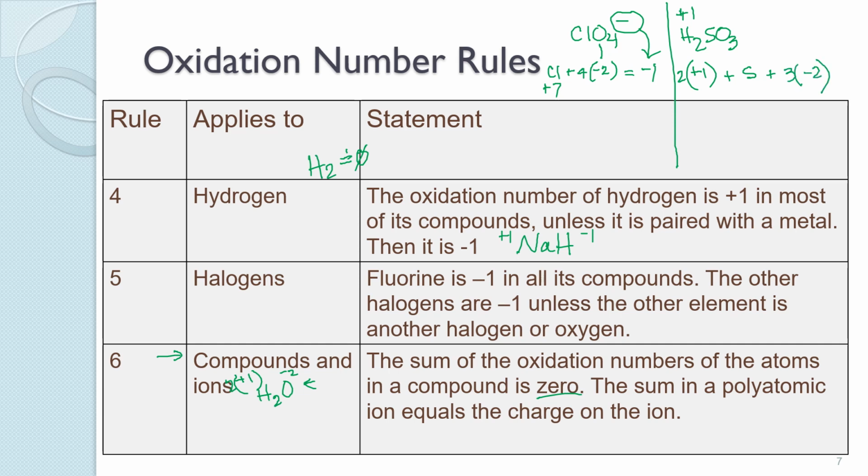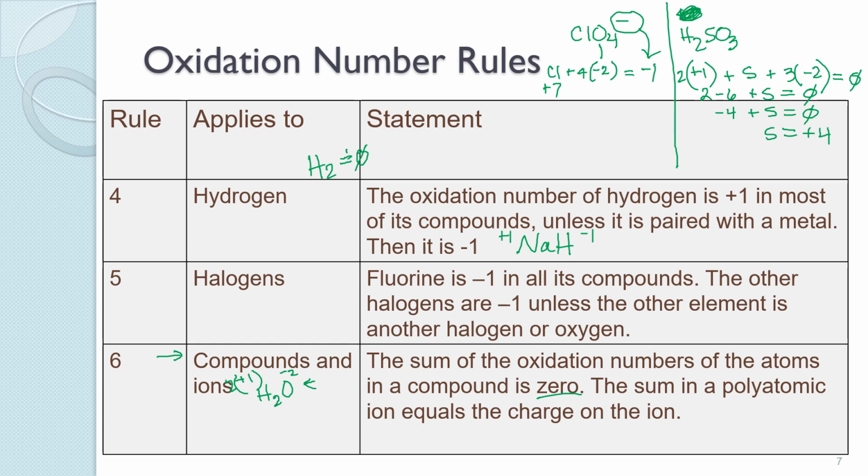Now this is a neutral compound. Get rid of that so you don't get confused. Overall, the charge is 0, so the sum of all of the oxidation numbers has to equal 0. So this would be 2 -6, and then sulfur has to be whatever will make this 0. So that's a -4 plus sulfur equals 0. So sulfur has to be a +4. So that's how we do it.